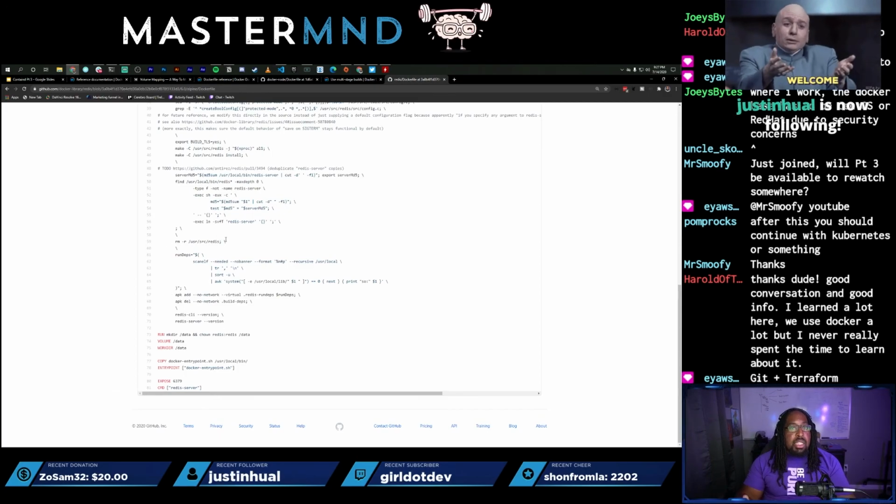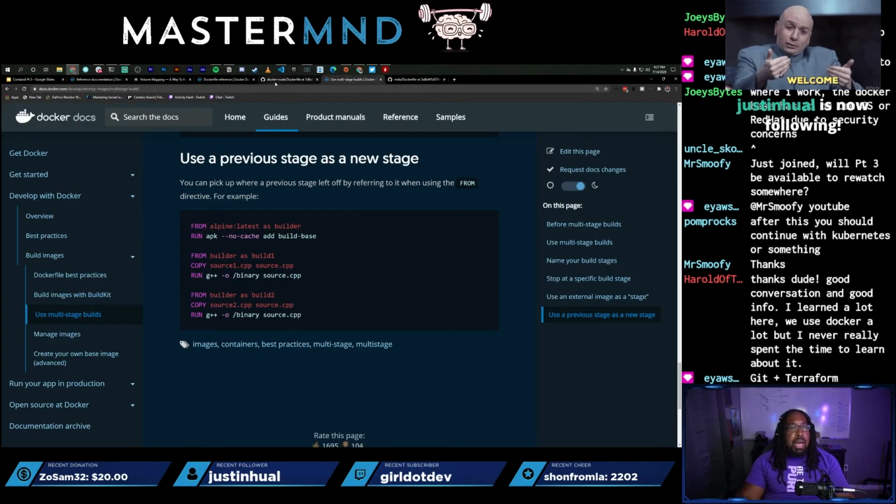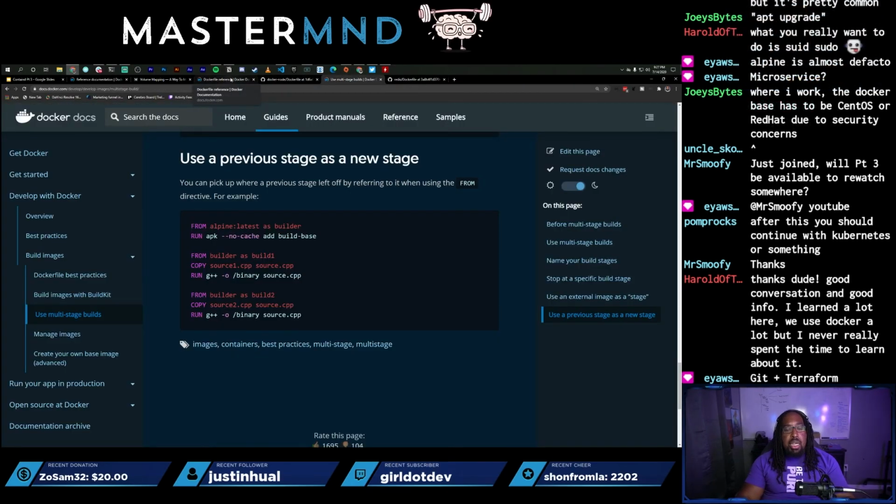Hopefully, this is making Docker feel a little bit less crazy. But like I said, I think Docker is one of those things that the more you play with it, the better you'll get. And I also think your ability to be great at Docker heavily depends on your Linux skills as well, because it really is just Linux. The technology is cool and all, but it's really just Linux.